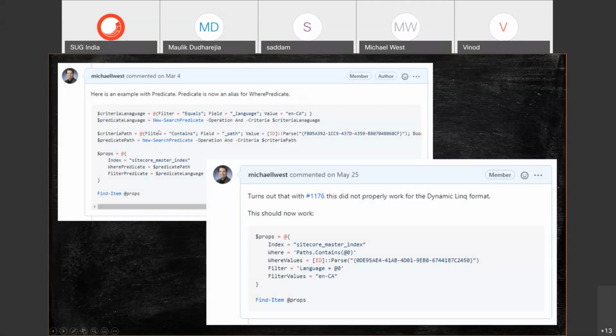One last comment about Find-Item is that you can create your own custom search result item. If you've done that before, then you'll know what I'm talking about. If not, by default the Content Search API comes with a class called SearchResultItem. Typically you just use that. But if you want to reduce the payload, or you want to add custom fields to be included in the results that actually come back from Solr, so in this case you are actually storing the data in Solr and you want that to come back in your query, then you would maybe inherit from SearchResultItem, or you'd create a custom one.